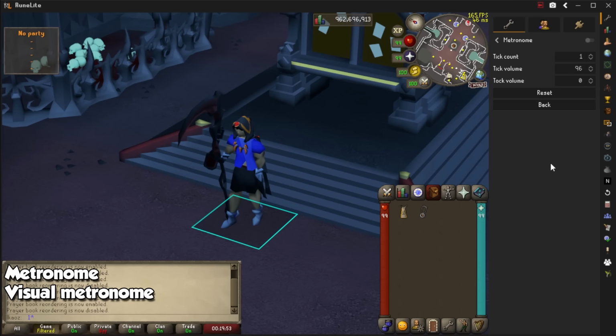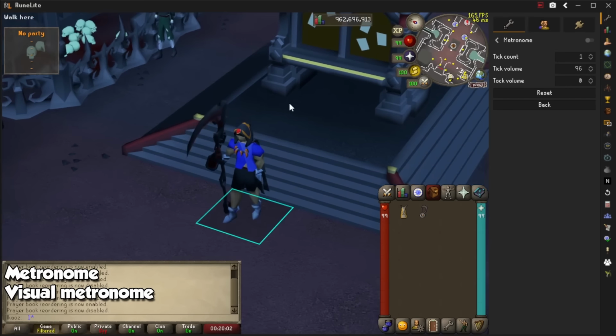It will give you an audio cue of how long 0.6 seconds actually is, or one tick. You can change it to maybe 4 ticks, 2 ticks, whatever you want. Basically, this is going to depend on what type of content you are learning. I personally don't like this, but if you don't want to see something and you want to hear it, this is the plugin you want to go for.